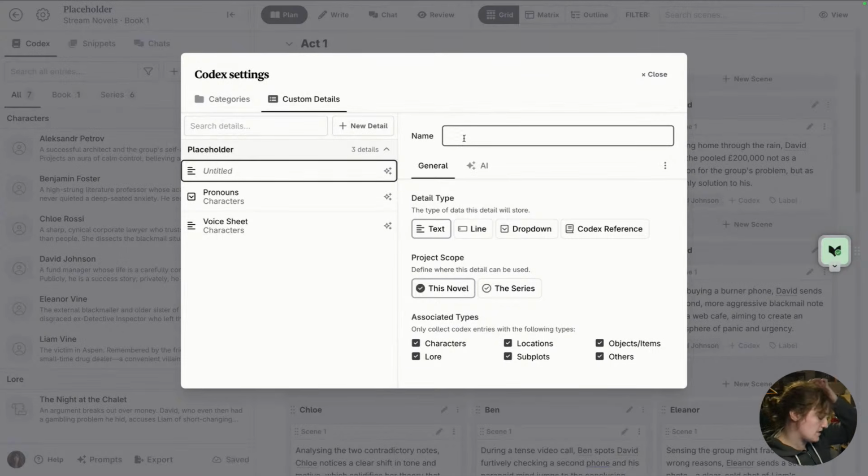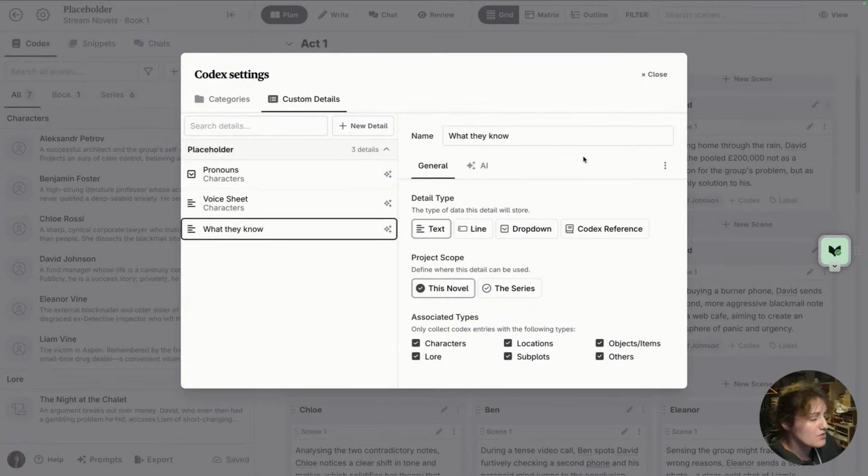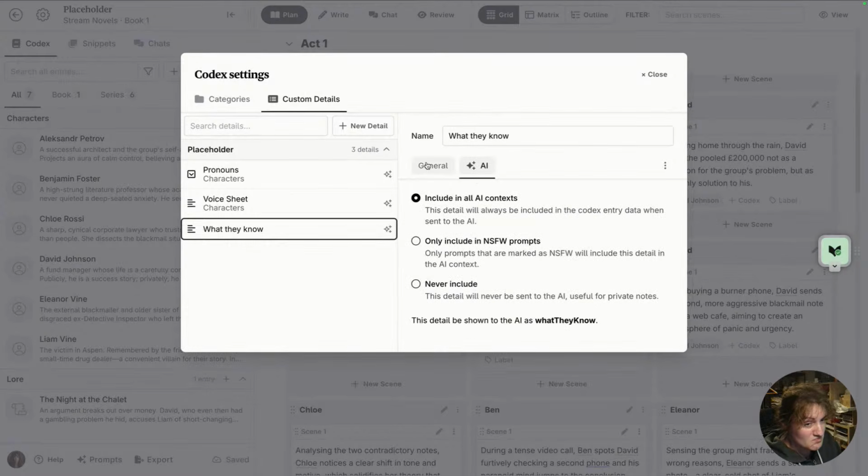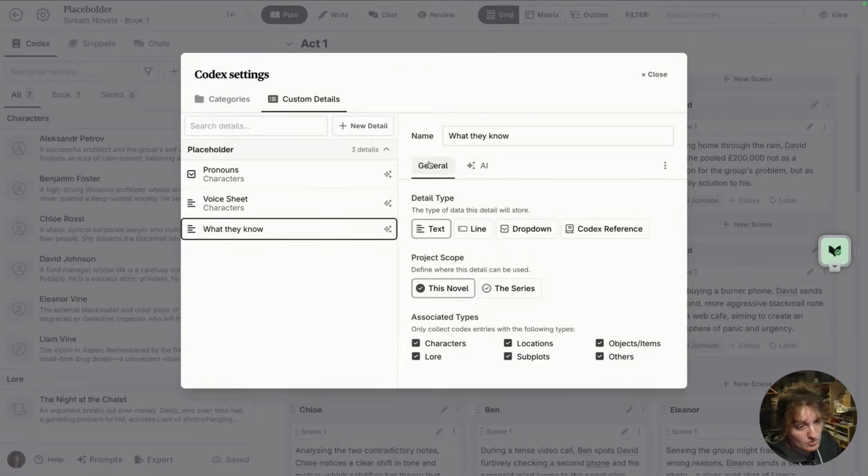I want this to be something like what they know. And this can be both about the night in question and also in general with the story. This can be a text field so that we can do codex progressions. For AI, I'll say include in all AI contexts. That's fine. It will only be characters.